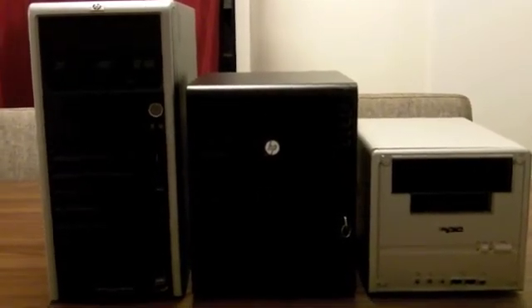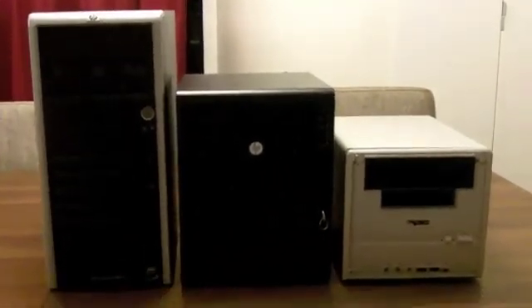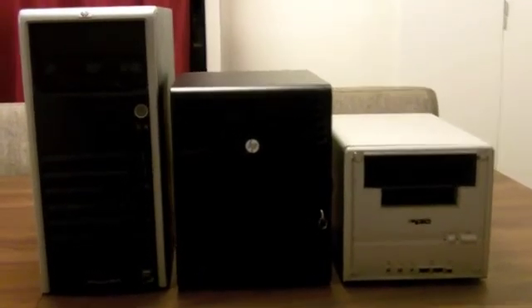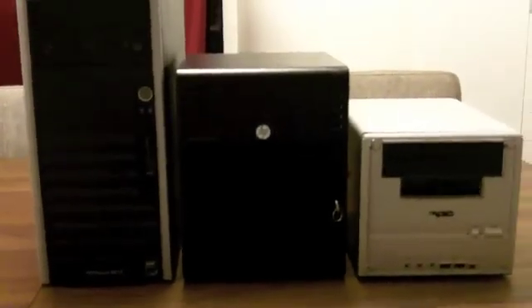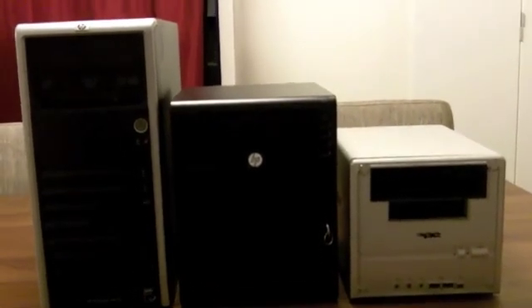Keeping in mind, the ML 115 and the 110s were never a big case in the first place. But this is quite an interesting comparison. The ML 115 is significantly longer — I'd say about 40 percent longer still. So I hope that answers a few questions as to how large the microserver is. Quite a good form factor in my opinion. I wouldn't mind it being a little bit squatter like the Shuttle, but then again, it is not as deep. So there we are — that's the HP ProLiant Microserver.